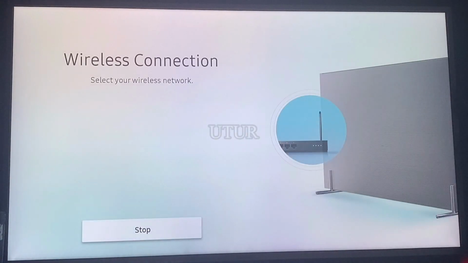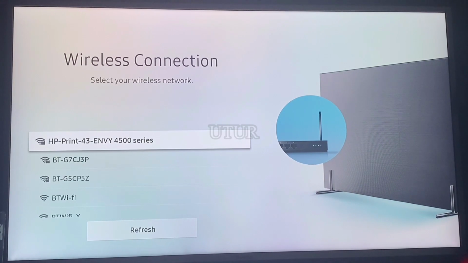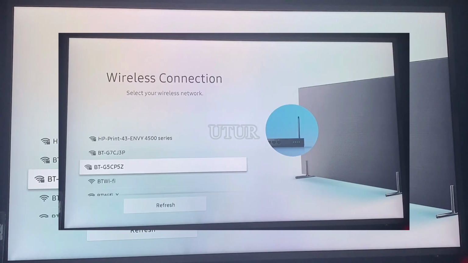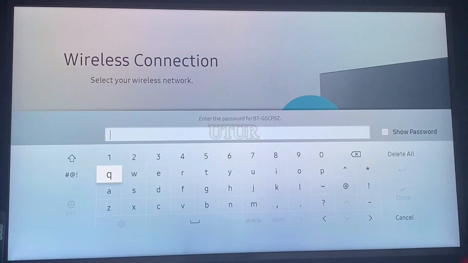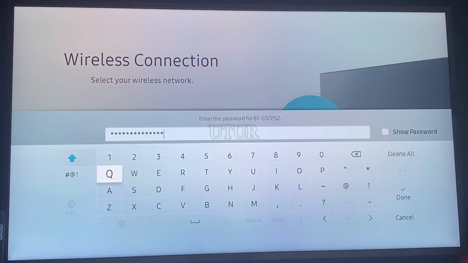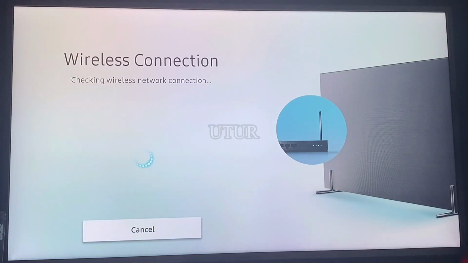Network status, wireless, and the actual live network connection, which isn't connected, which is the BT broadband with a suffix Z. In your case, this will be your actual broadband. The next step would be to input your password into the row section. Make sure that you input the right characters in their respective slot positions, whether it be capital letters, small letters, symbols, or alphabets. And this should seamlessly connect you to your wireless broadband.